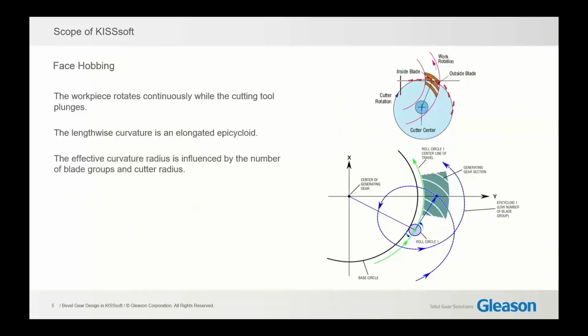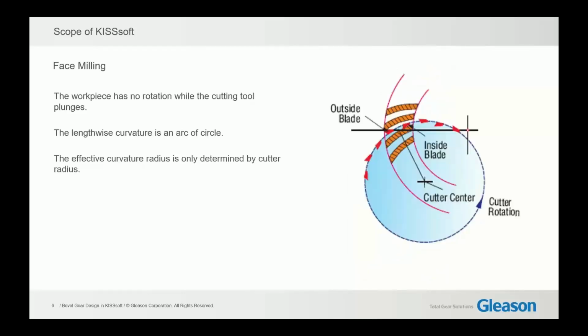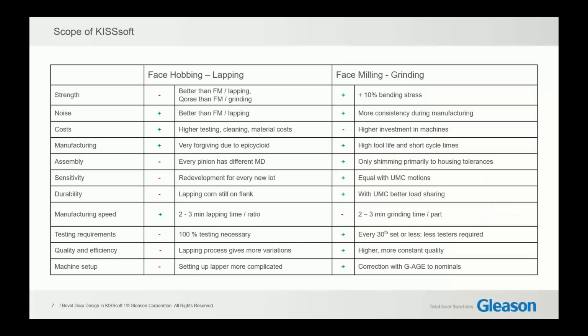In the presentation, there are some slides added about some specifics of face hobbing and face milling. I do not comment further on this. If you have questions about, for example, which manufacturing process is the best one for you, we recommend contacting the Gleason bevel gear application engineers. They can consult you best.